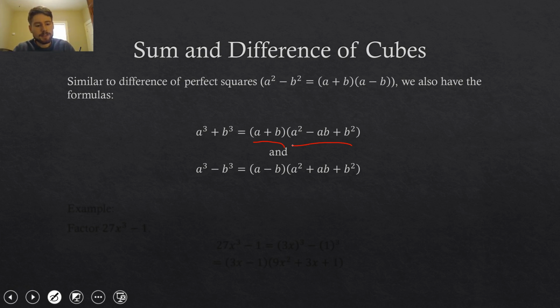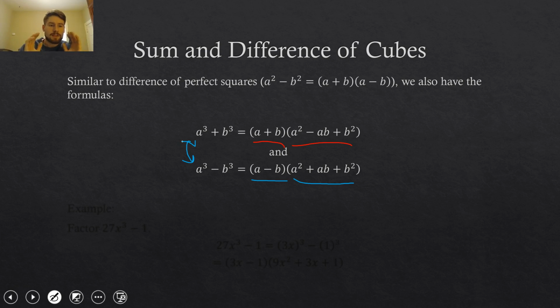And if you've got a difference of cubes, then you again get a linear factor, a minus b, and a quadratic factor, a squared plus ab plus b squared, left over. So these are actually very similar to each other. There's not a whole lot of difference between them, except the signs get kind of flipped around. The b squared stays positive and the a squared is positive. It's just that if you have a difference of cubes, you have a linear factor that's a minus b, and then everything is positive inside the trinomial.